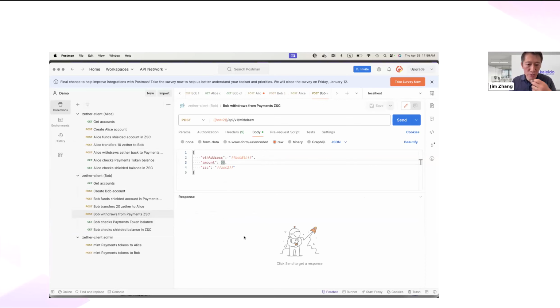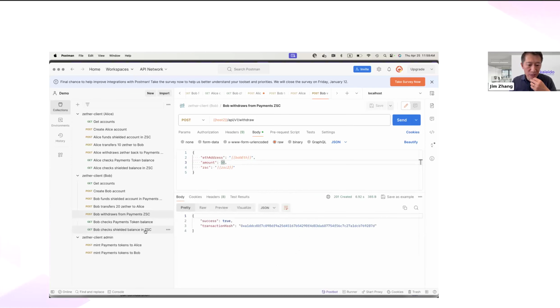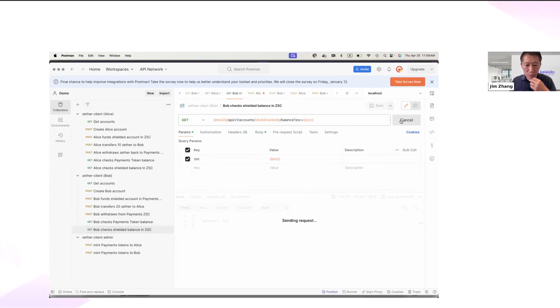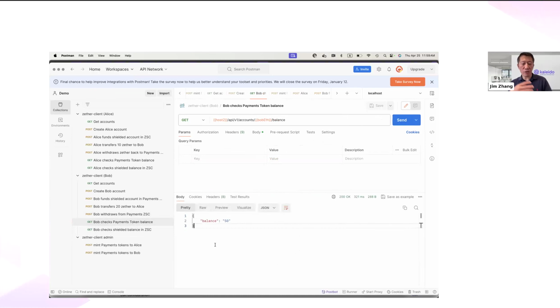And finally, someone may decide that they're going to take some balance out from the shielded account back into ERC20. This step is called withdrawal. When I do that, this amount is deducted from my shielded balance, which now becomes 90, and then my ERC20 balance is increased by 50. So this is how the entire flow works with Anonymous Zether. You can go freely from clear tokens in ERC20 to shielded tokens with Anonymous Zether and back, and you can do transfers in Anonymous Zether with confidentiality and anonymity.